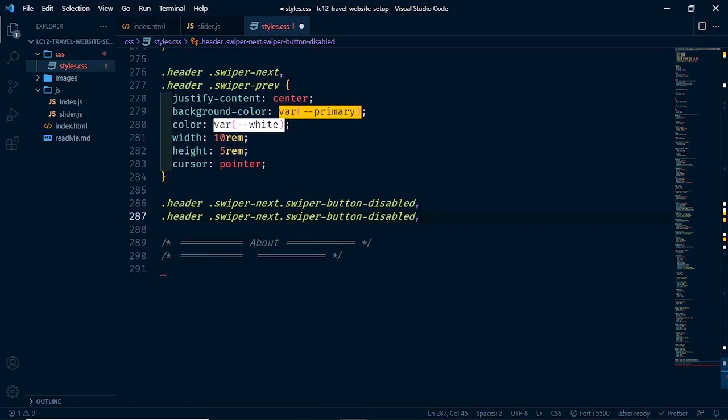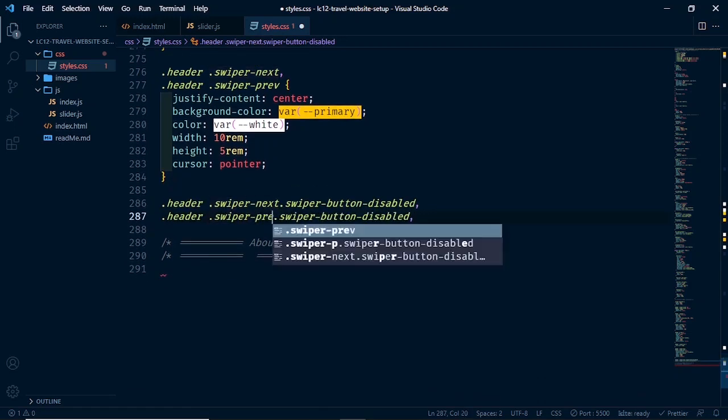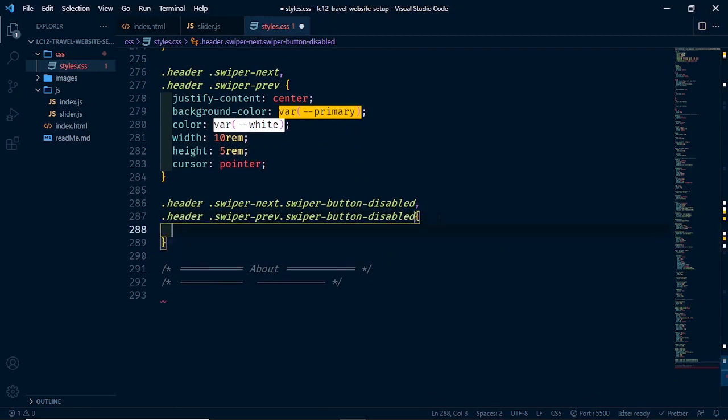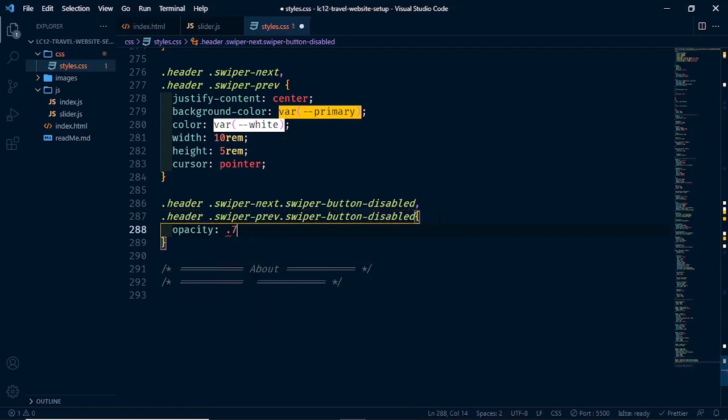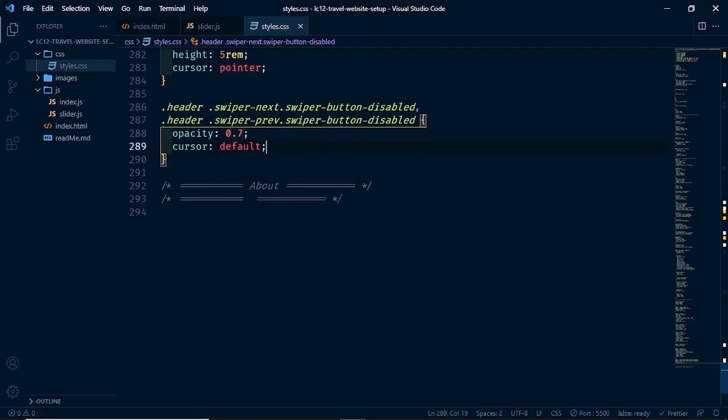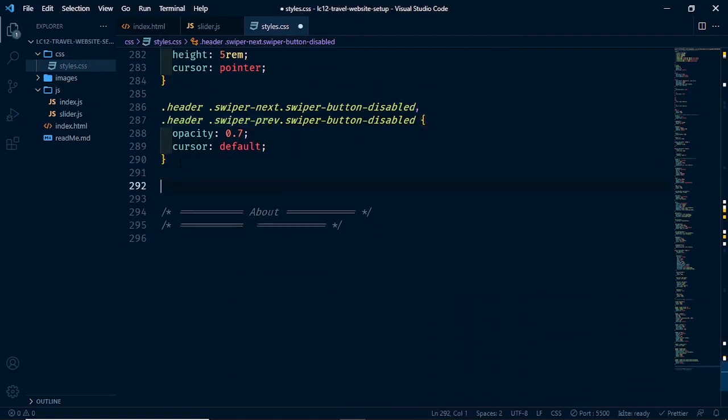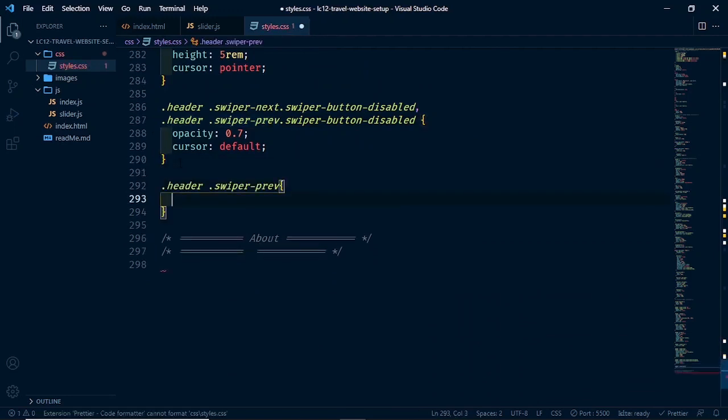Then here let's change it to previous. When they have the class of swiper-button-disabled, let's give it opacity of 0.7 and cursor should be default. Then let's select the previous, and let's give it margin-right of 2rem.